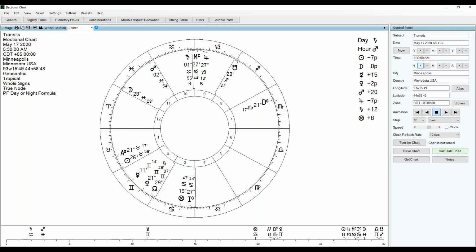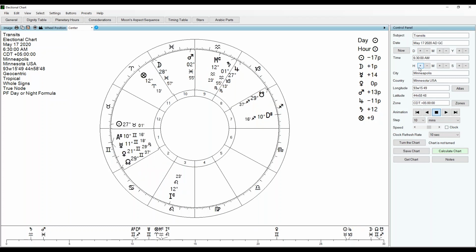And you can see that 1 hour later, the heavens have turned so that the ascendant is now at 21 Taurus, the midheaven at 27 Capricorn. That's now about 113 degrees. So the distance between them has opened up about 9 more degrees. If we go a little later, the ascendant at 10 Gemini, the midheaven at 12 Aquarius, that is about 118 degrees. So it's still a little wider. It's grown about 5 degrees.